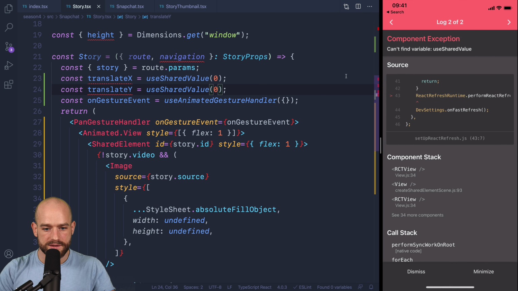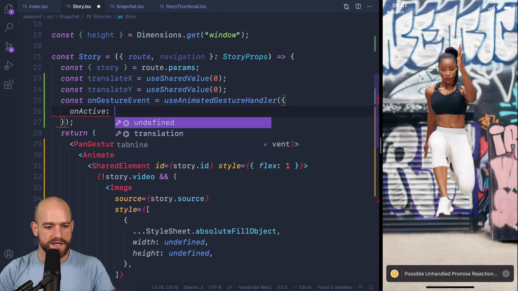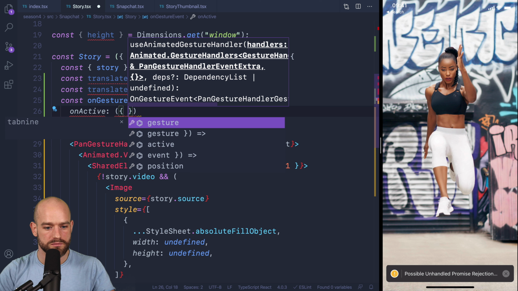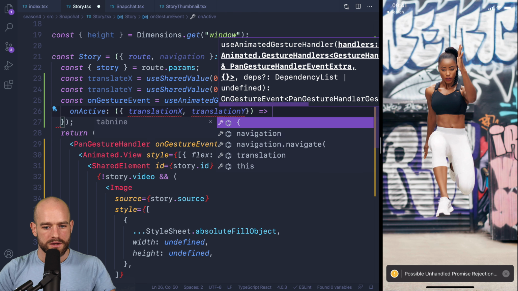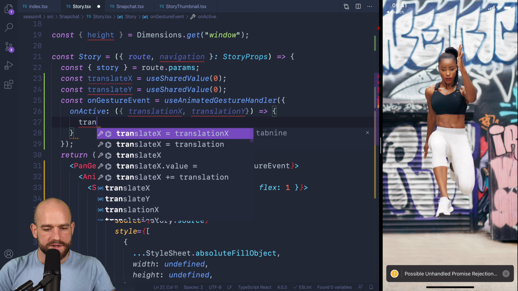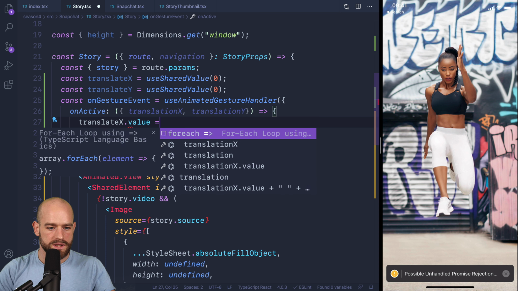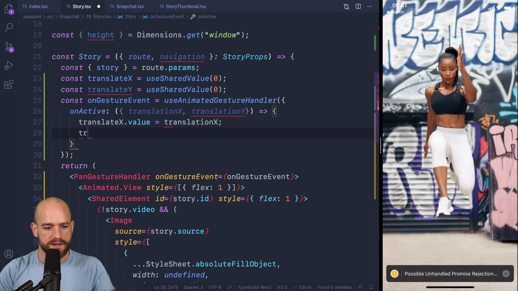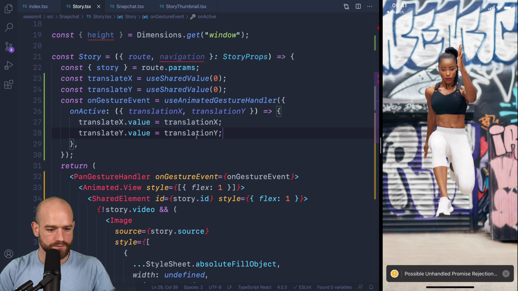And just to test, we can do on active, get the translation X, translation Y value. Oh, we add it here in the completion. And we can do translateX.value equals translationX and translateY.value equals translationY.